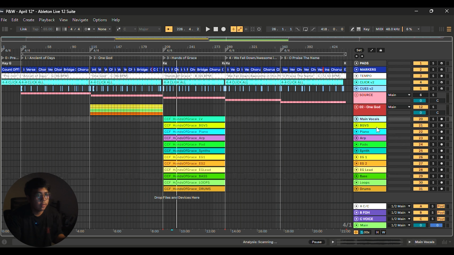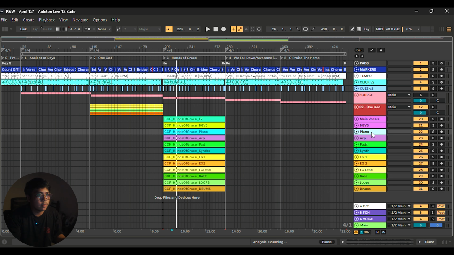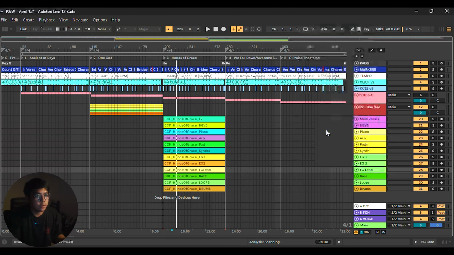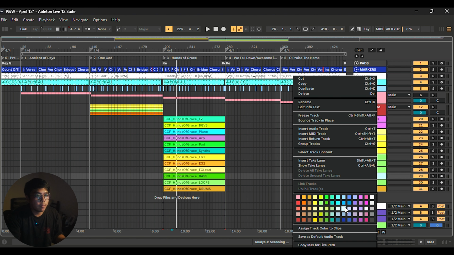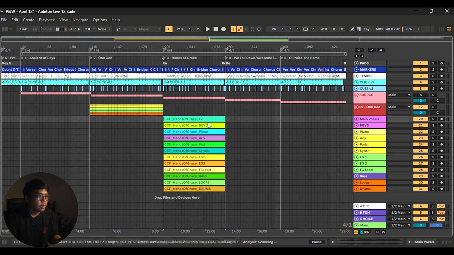And then let's color. So main vocals, this is just my preference. You don't need to copy it, but just to be organized, I can easily find all the tracks that I need when I'm looking for certain tracks. I memorized the colors that I set. Now we want to group this one as well. You could also rename the tracks, but just to save time, we're just going to do it here.